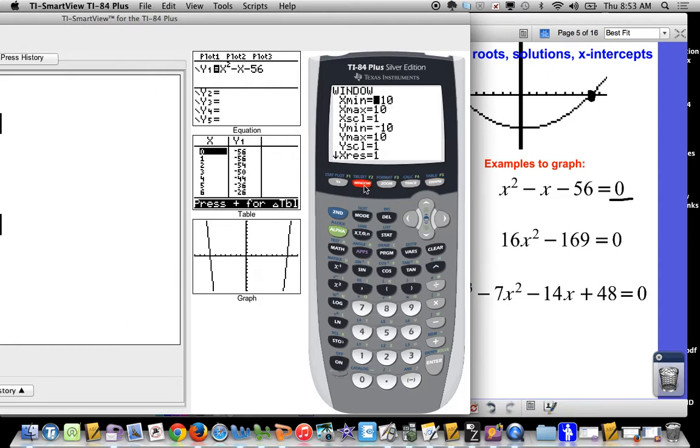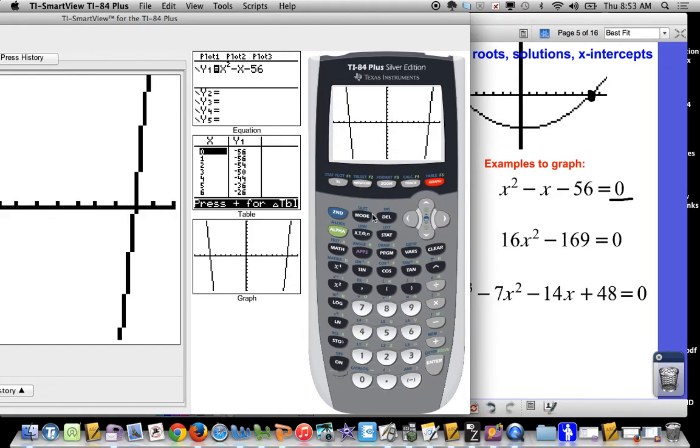If you wanted to, you can go into your window, and it appears to me that it's a Y issue. We could change our Y max and our Y min, specifically the Y min, because if we go back to the graph, we can't see this low point here, right? We can't see where it is. So if I change my window so I can see the low point, I would be changing the Y minimum value only. It's not particularly important if we're just looking for the zeros.